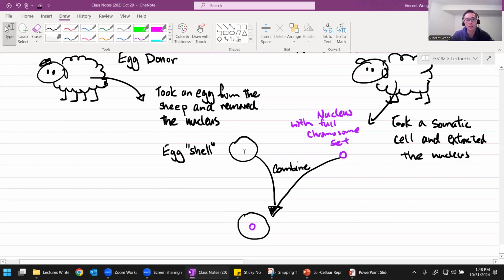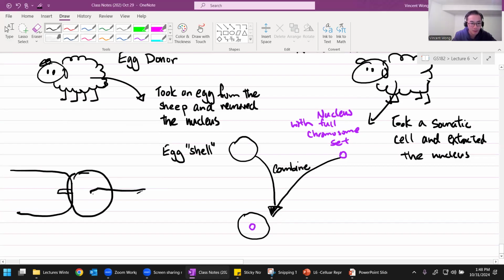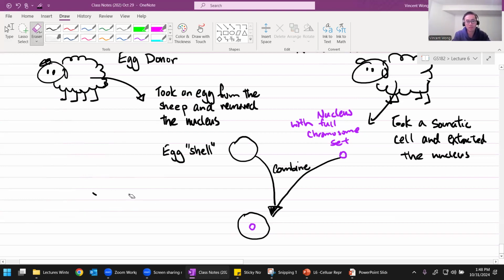For those of you who wonder how they inject the nucleus into the egg, they actually do it under the microscope. You might have seen it before in TV shows. They have this super big pipette, which looks super big under the microscope, with an egg here, and then they have a needle that goes in. You might have seen some scene like that, right? It's what they do in IVF, in vitro fertilization. So that's that. They put it in.